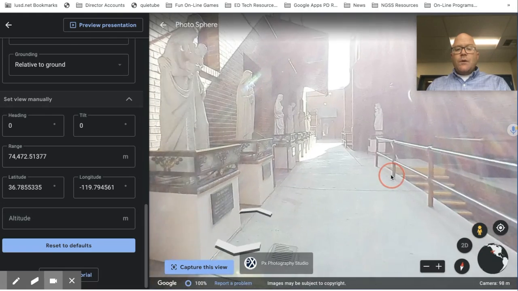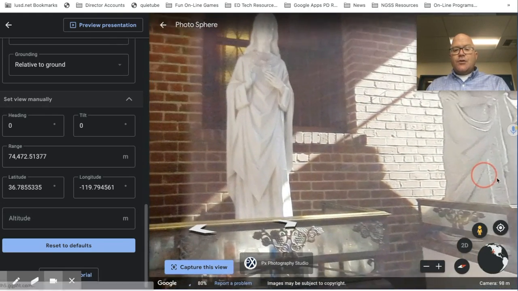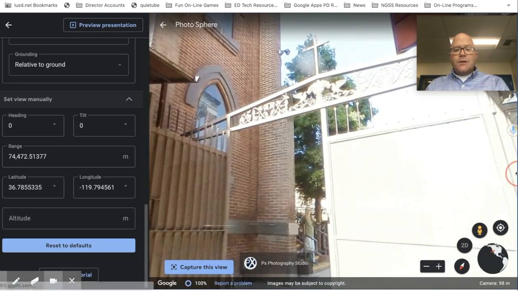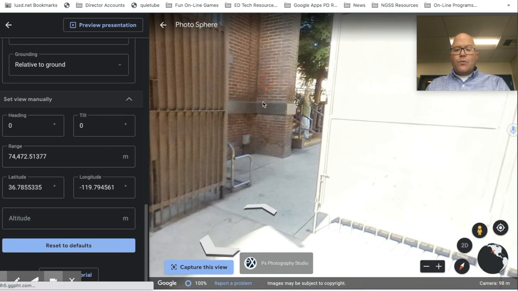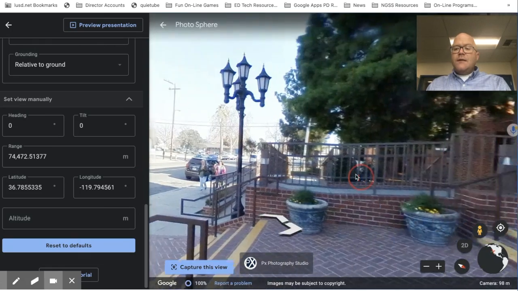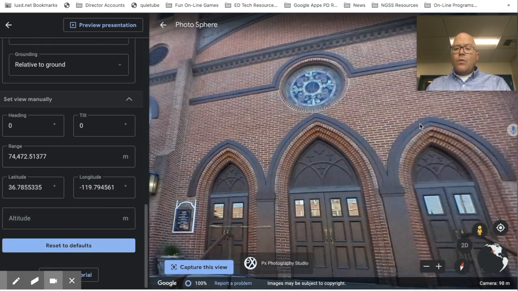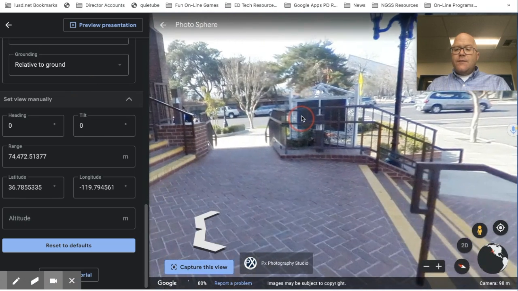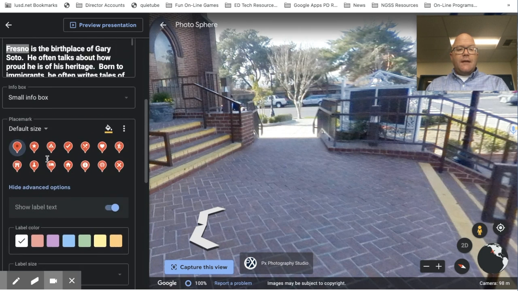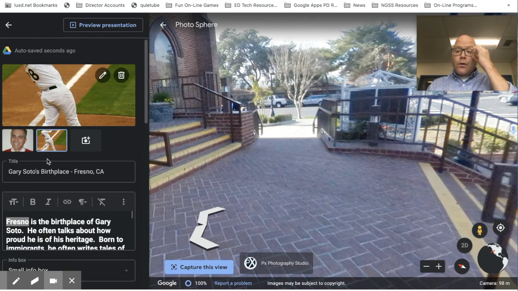All right, so here we are, and obviously we've landed at a church, which is just fantastic. And you have a 3D image. Now, if this is not a place where you want, you do see here that you can move into other places. And if in fact this does reflect where you are wanting to take the viewer, notice right here to the bottom left, this blue button, it says capture this view. So I click and capture this view, and now what I have is a place where Gary Soto is born.